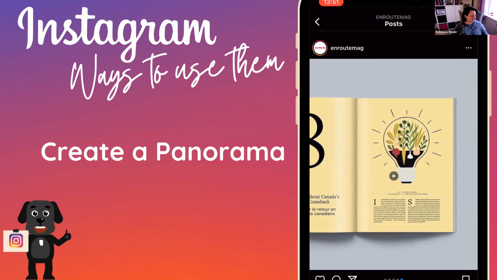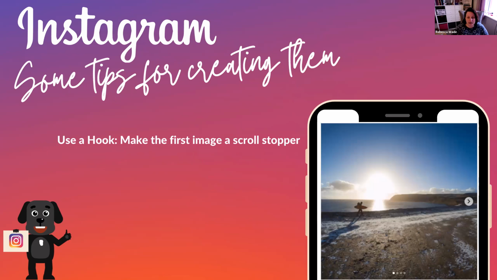And then we can also look at now what your carousel posts, when you're creating them, need to include to be effective. So the first thing that you need to consider is, obviously, you want this first image, or certainly the small amount of caption that you get underneath, to be scroll stopping, so that people stop and will start to go through the whole series. Your one goal at the start is to get people to stop and pay attention.